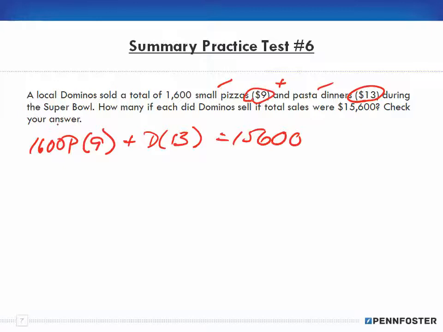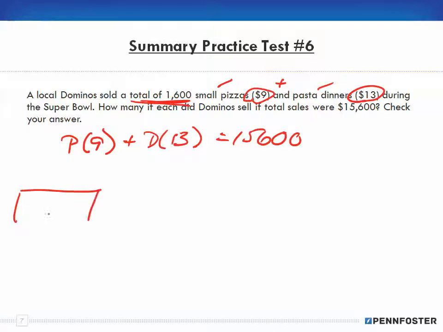I'm reading this wrong — let me correct myself. It says Domino's sold a total of 1600 small pizzas and pasta dinners — so it's not a dollar amount, it's 1600 pizzas and dinners combined — for a total sales of $15,600. The reason I'm rethinking this is because of the relationship between the pizzas and the pasta dinners. Let me diagram this out: I draw a box, and in that box I have a total of 1600.